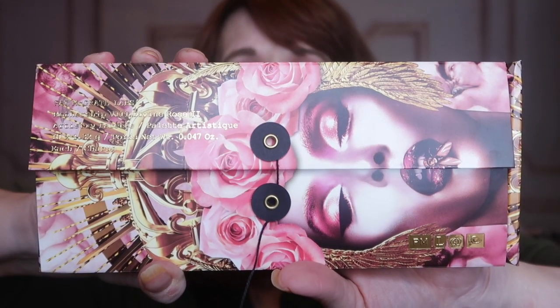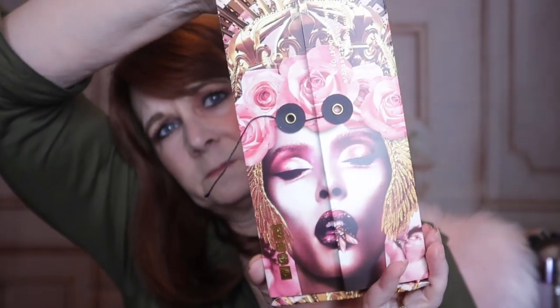This is what the box looks like. The artwork is stunning. So you open it up and out pops the black edition. There is a limited pink edition of this that I have paid for and ordered, but do not have, and I do not have her Divine Rose lip collections, even though those have been paid for and ordered, and that's sort of what I'm going to talk about at the end and why I'm less than satisfied with the whole process. But I do have this to show you.